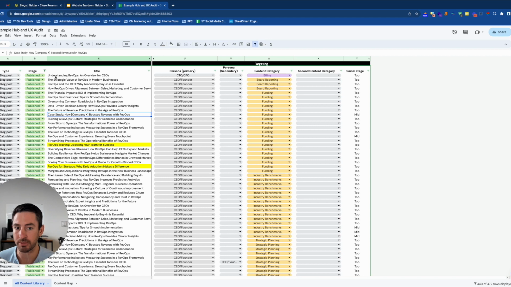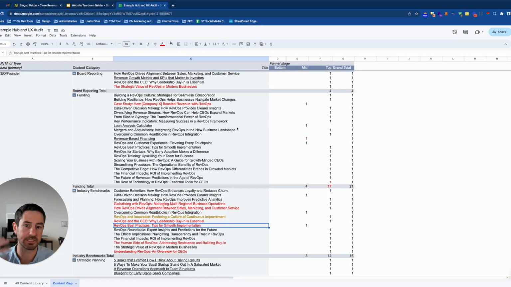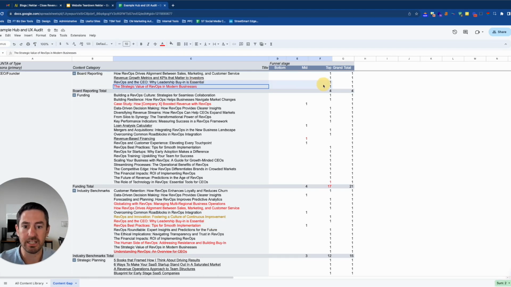Once you have it set, each new piece you produce, you're just adding it to the bottom and plugging it in and jumping over to your content gap here and able to say, all right, I know now that I needed a mid-funnel. I've added it. It's mid-funnel. It's going to automatically pop up right here. And I'm going to know that I could link these pieces straight to that mid-funnel piece.